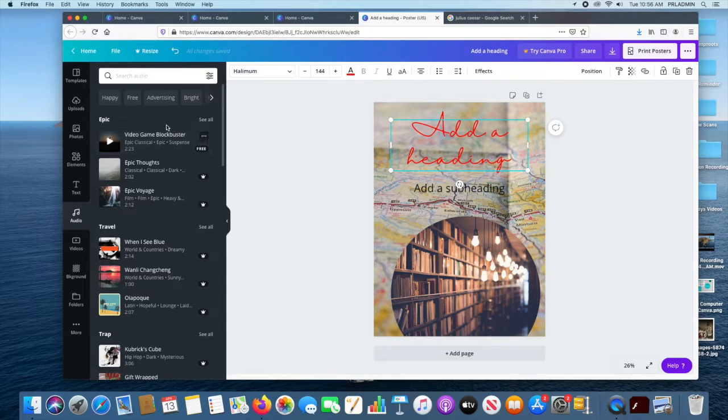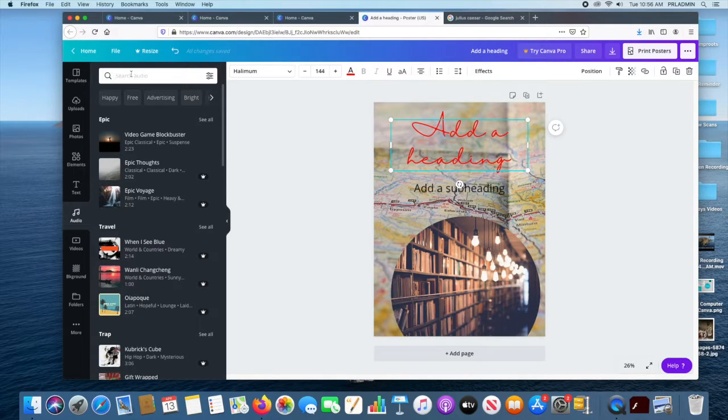I won't get too deep into it, but it's kind of cool that you can have an image specifically for social media. You put your design out there, and if you have an image that has audio associated with it, when the person scrolls over it with their mouse or their finger, it'll start playing automatically, which is kind of cool. So that's available. They have a lot of stock audio in here that you can grab onto, and you can even search for stuff.